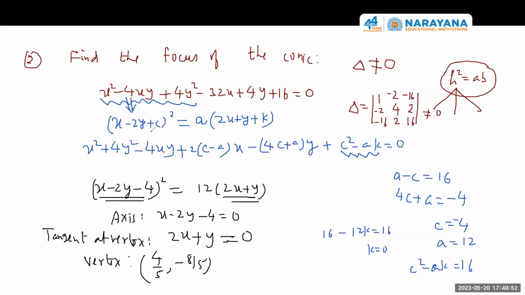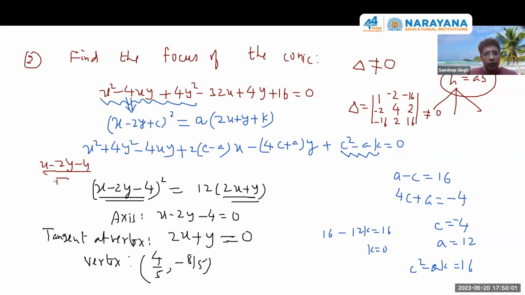So this you have to convert in terms of distance. 3 by root 5. Yes. Because this you should write like this: x minus 2 minus 4 by root 5, whole square. And this is equal to how much? 2x plus y by root 5. Correct? And along with this, what will come in the denominator? Root 5. So like this. So what is your A here? Are you getting the point?